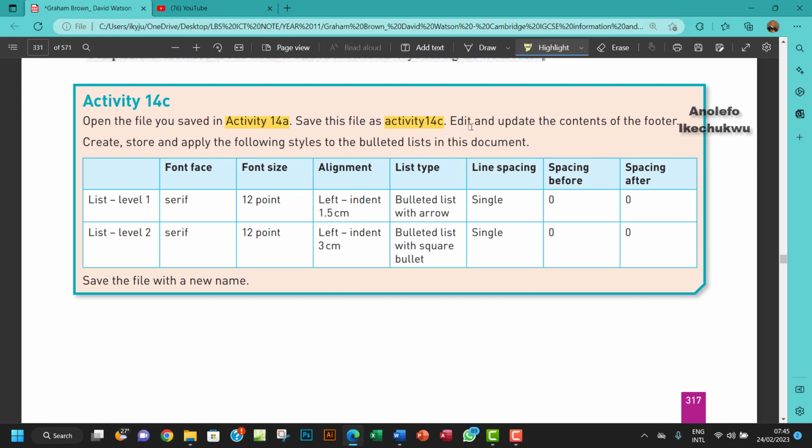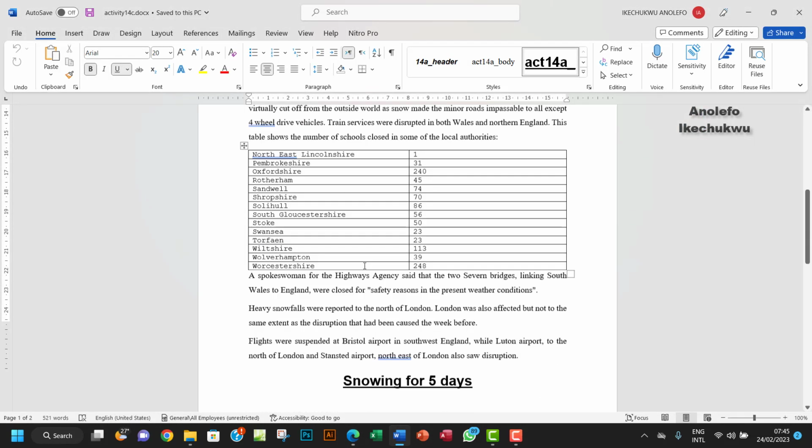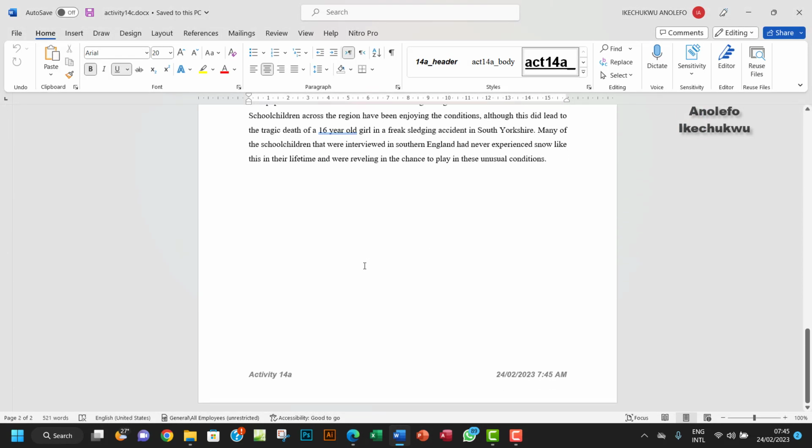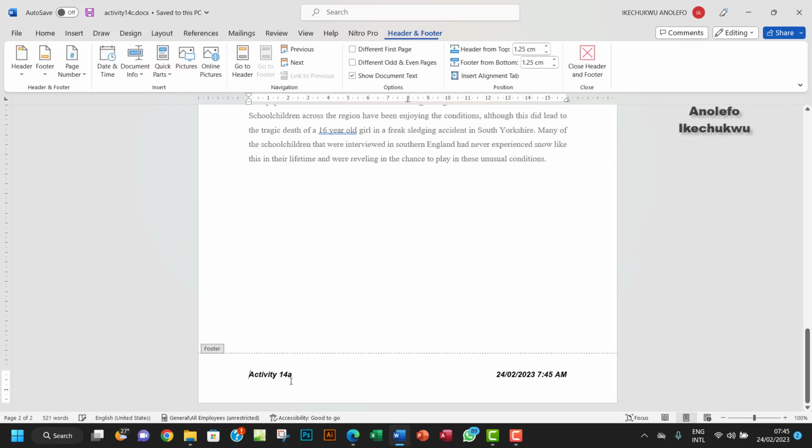Okay, so edit and update. The keyword is edit and update the content of the footer. So let me see the footer actually. So this is the footer here. As you can see, the footer here is activity 14, so we want to make it activity 14C.